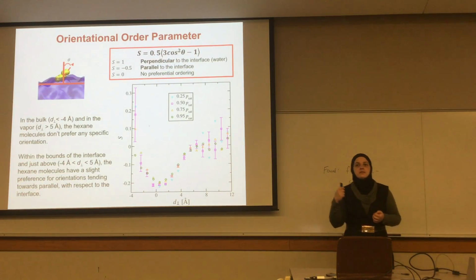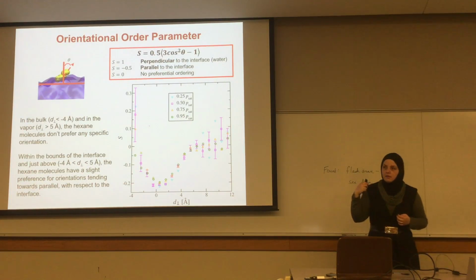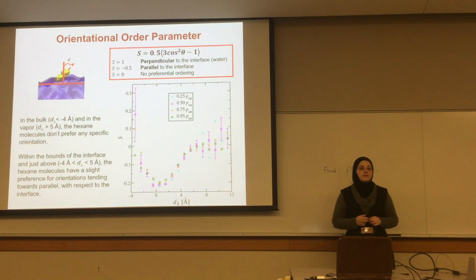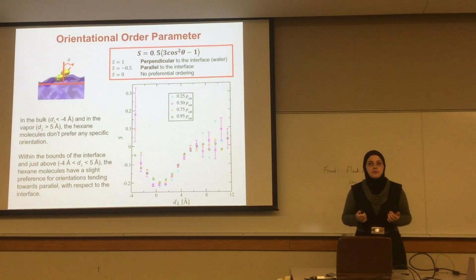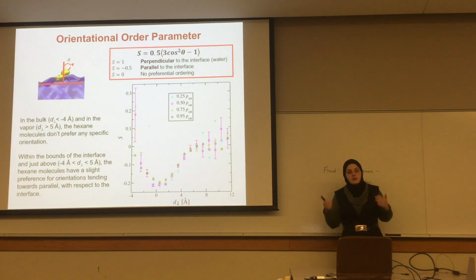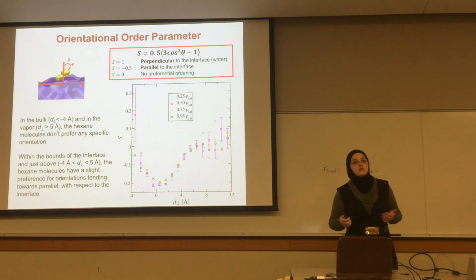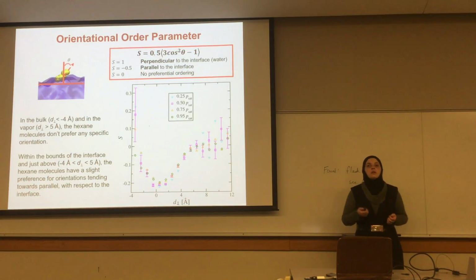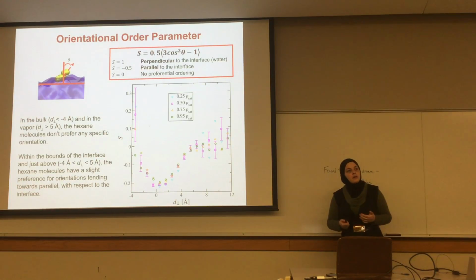And so you guys see on, I believe, the right-hand side of the slide, the plot, correct? Yes. And so what do we observe? There is a slight preferential orientation to parallel. So our hexanes are not just loading perpendicularly onto the surface, they're loading more with a parallel orientation.